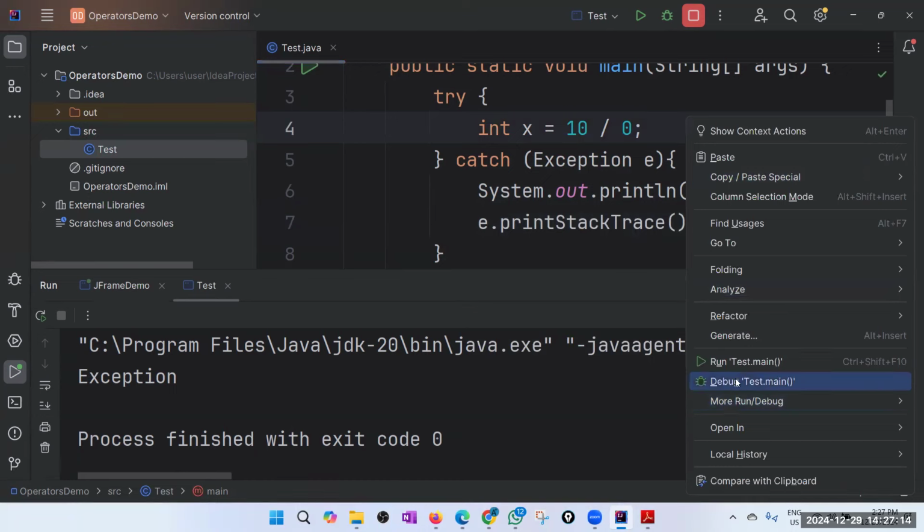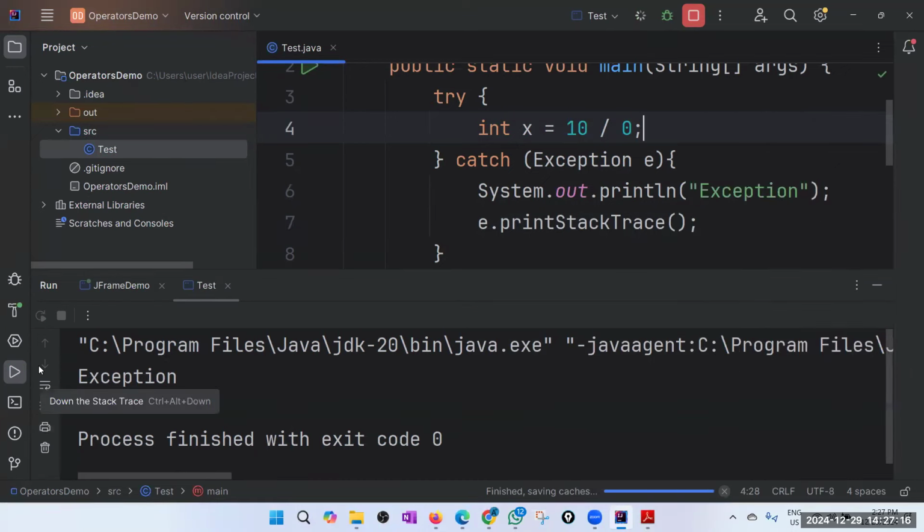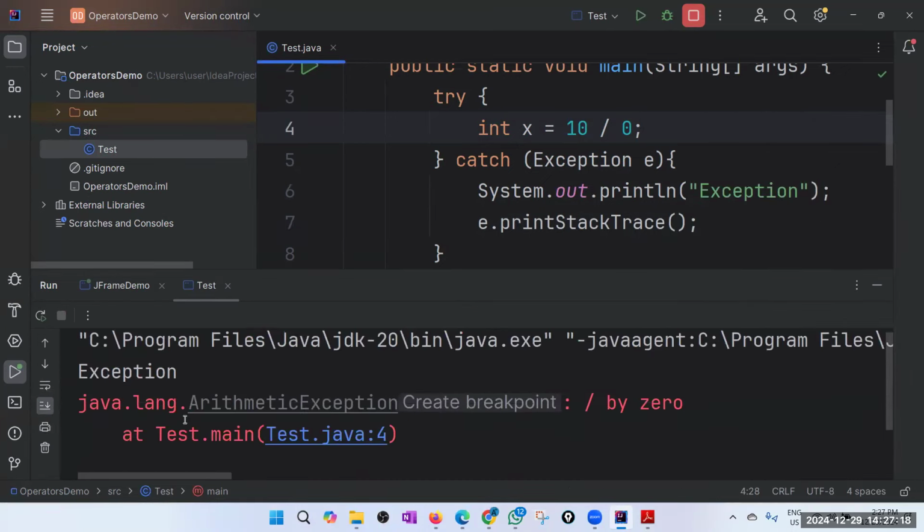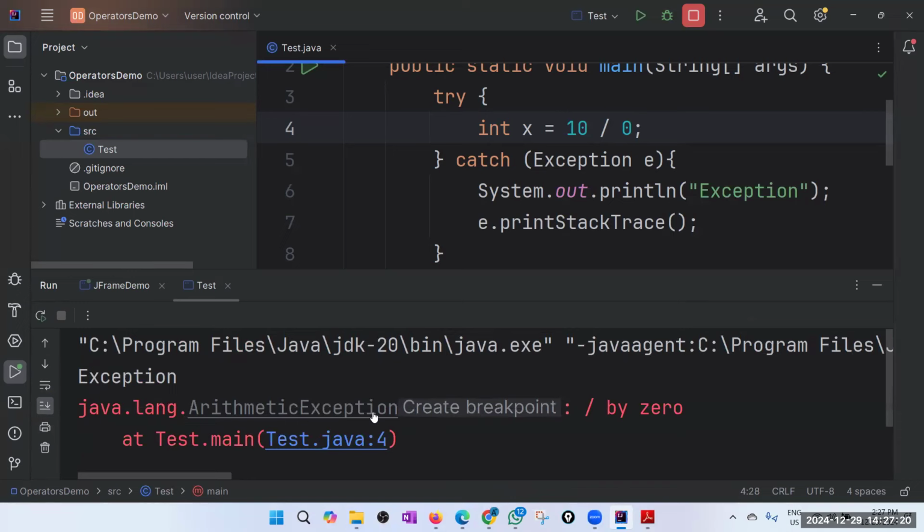You can get the exception again. ArithmeticException. So the exception you get when you divide by 0 is what? ArithmeticException. Okay? Still ArithmeticException.